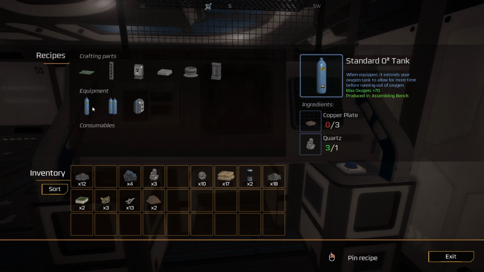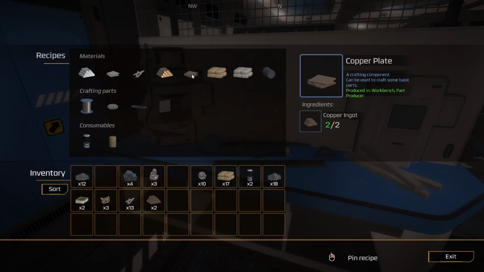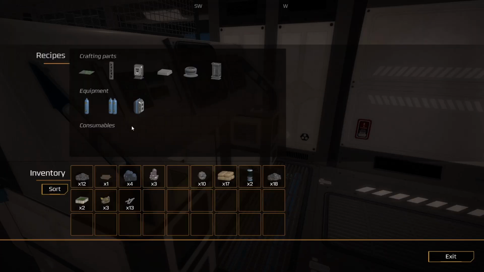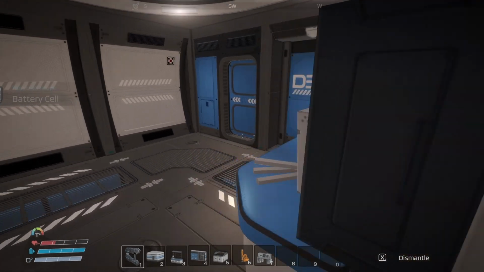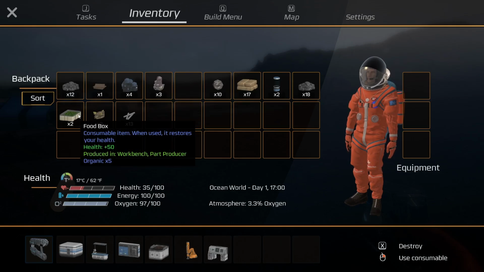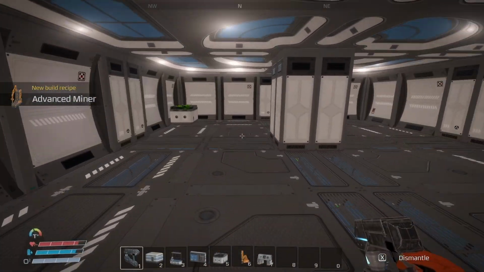So let's get a standard first, copper plate. That much I do know. So copper plates, I can make one copper plate. I bet it cost more than that though, didn't it? Yeah, it cost three. Let's get some copper. We need to eat something too. Let's go ahead and grab one of these and eat this. That's one. Do we plant anything?